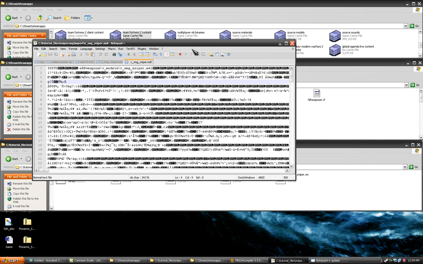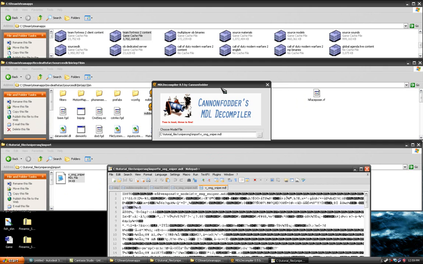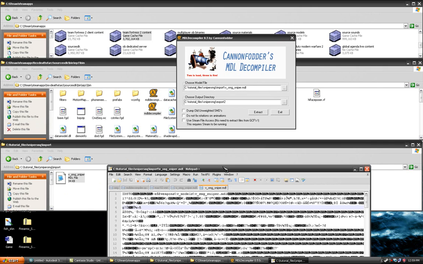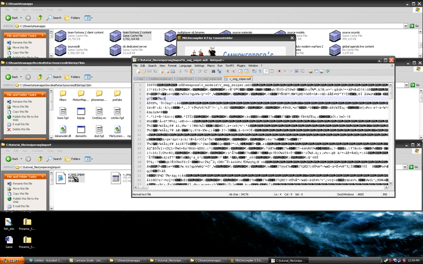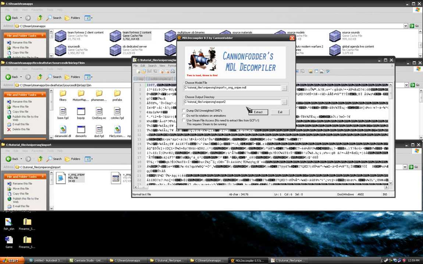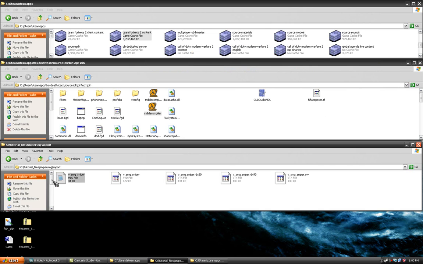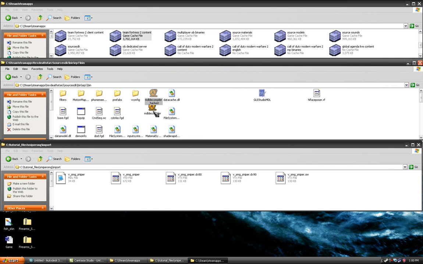If you're using the MDL Decompiler that isn't hacked, you need to open up your Sniper SMG MDL file that you took out of the GCF, and I believe you change the 0 to a comma. Yep. And then it'll work correctly. So you can use either.